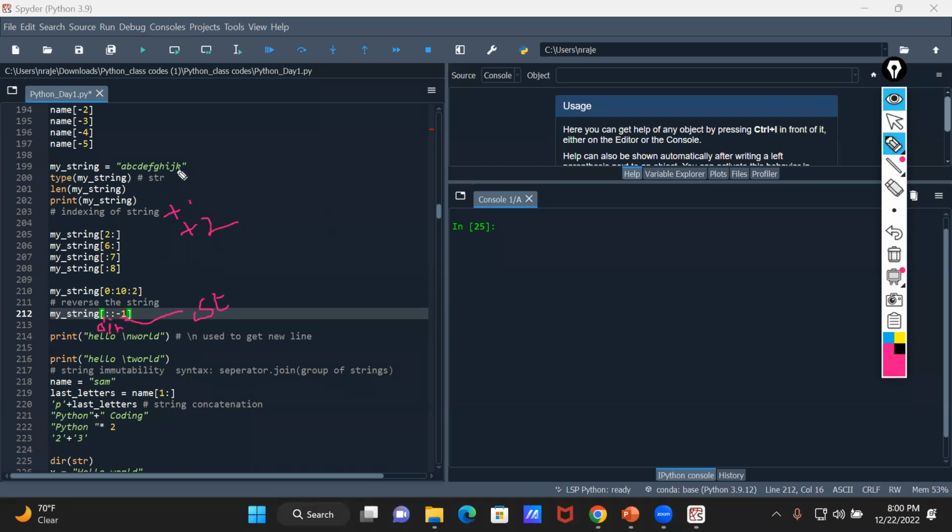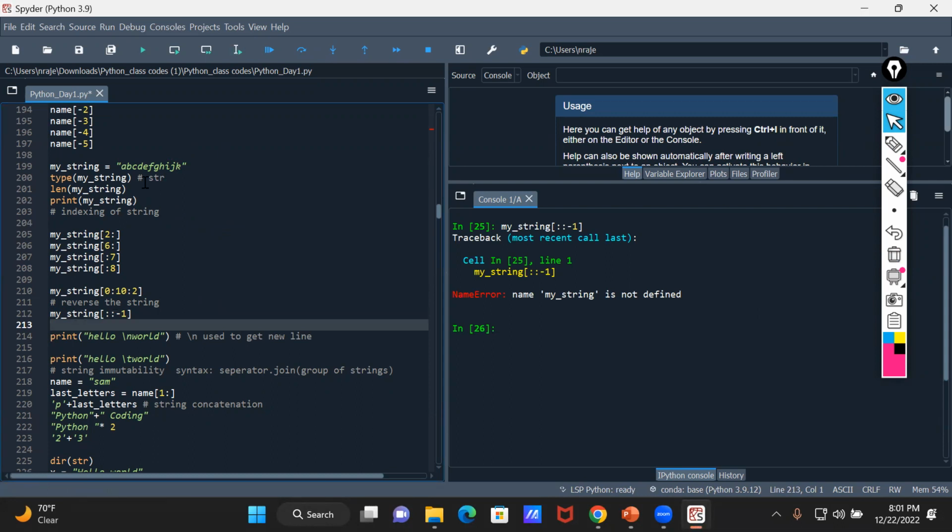What happens is it starts indexing from negative: -1, -2, -3, -4, -5. So it goes from right to left. First it prints K, next J, next I, then H, and so on. This concept is called reversing. We are reversing the string.